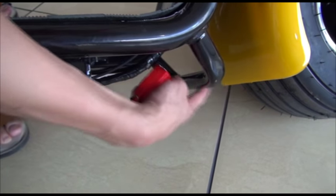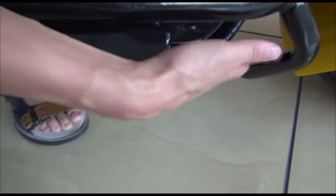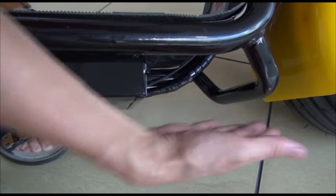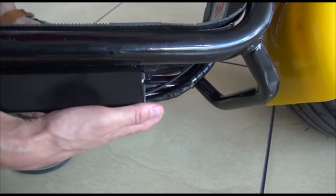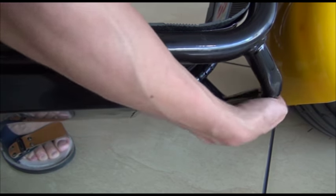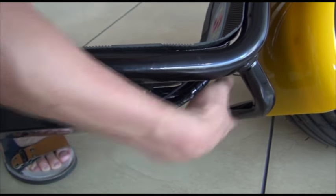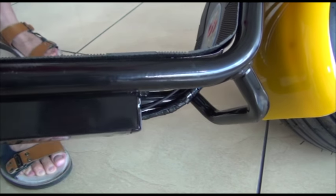Here is a good design: the protection for the battery case. When we are running, sometimes the road condition is not good, so the battery case is easy to be hurt. So we set a big protection bar here. This will protect the battery case very well.